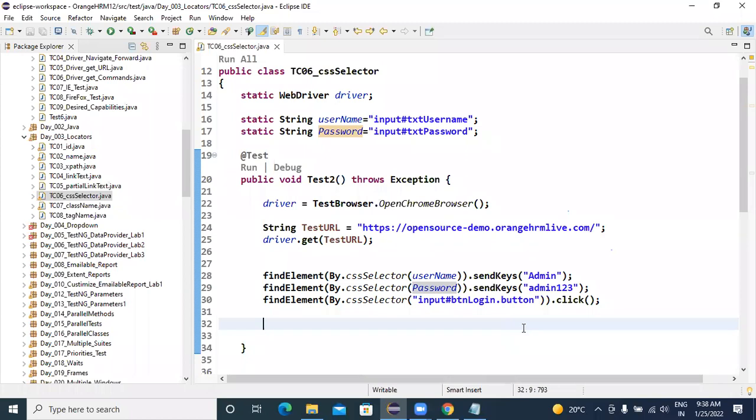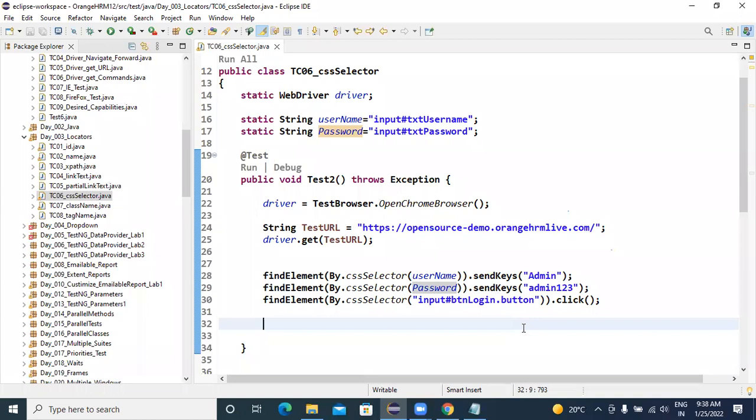Okay, so we understood we are able to locate the web element by ID, by name, by XPath, and by CSS selector. So every web element contains these properties: ID, name, XPath, and CSS selector. Okay, so we can write a set of driver instructions in any of these ways. I'm not telling you to use only this one, or only that one.